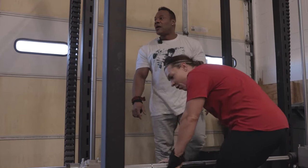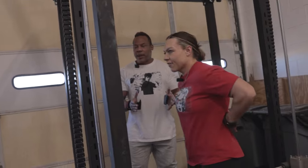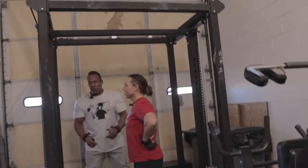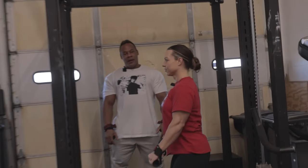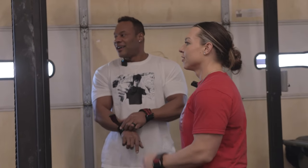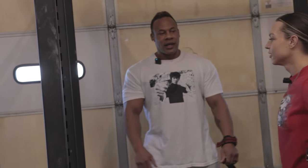This is incredible. It completely sets you right back to the beginning starting position, where I was supposed to be in the traditional. I felt way more erector involvement and my back felt a lot more stable. Yeah, exactly. This forces you to keep everything in line.